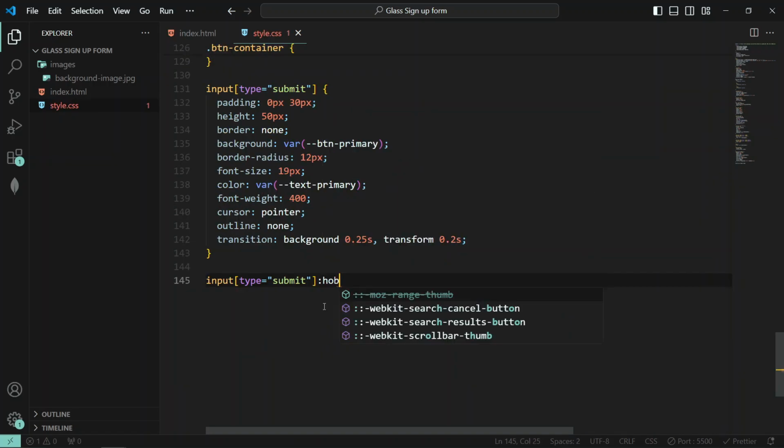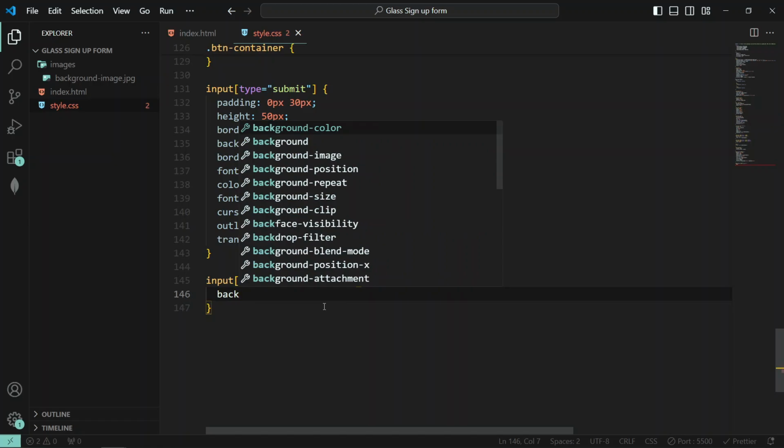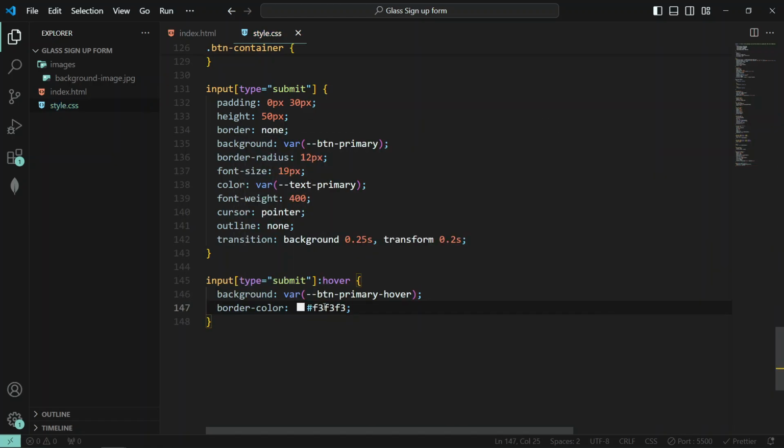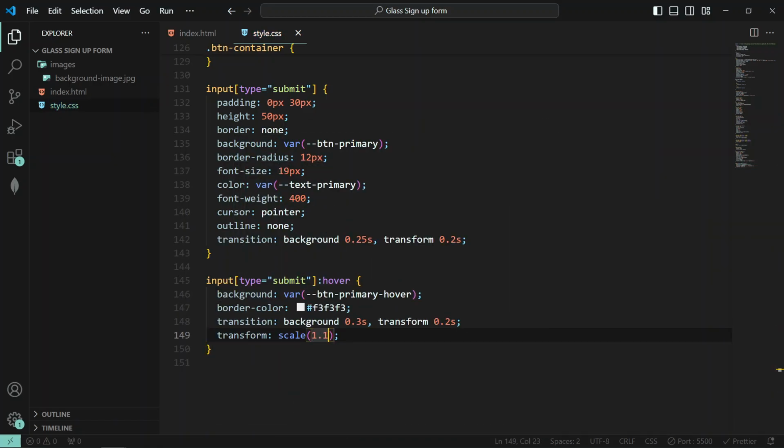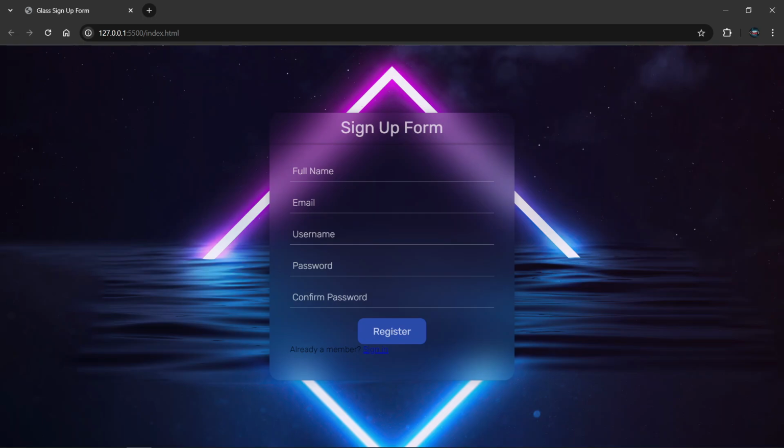And this would be the hover effect for the submit button. And this is how the web page looks at the moment. We can see all the input columns right now along with the register button.